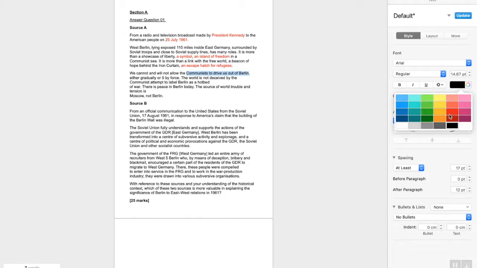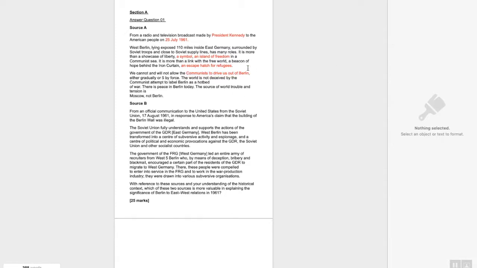According to AQA, when comparing source A and source B, any supported argument as to relative value should be fully rewarded. Any number of answers may be taken as long as the argument is supported and well considered. For example, by saying the strength of rhetoric and the number of accusations made in each source highlight the importance of Berlin for raising tensions to a dangerous level, and then backing it up with examples.